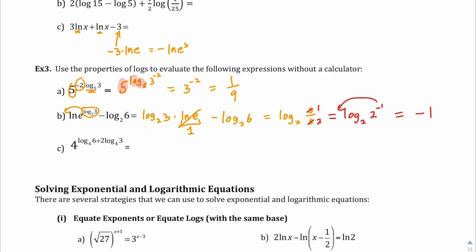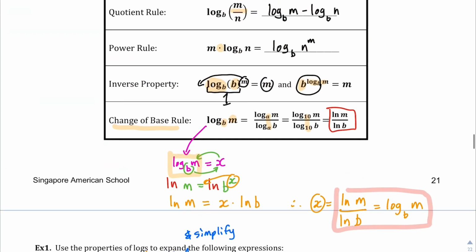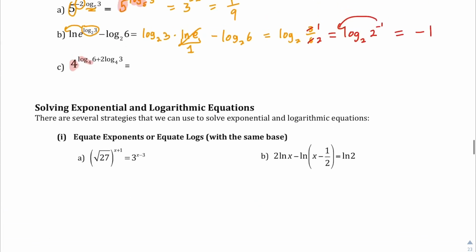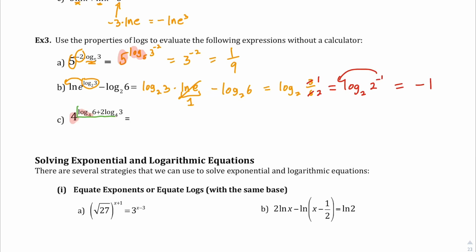Okay, likewise part C, we're going to have 4 as the base and log base 4. Order of operations is important though, and so you cannot use the inverse property unless it's in the required form. In terms of order of operations, we must first get this exponent to a single log base 4 expression before we can use the inverse operation to remove the value from the exponent.